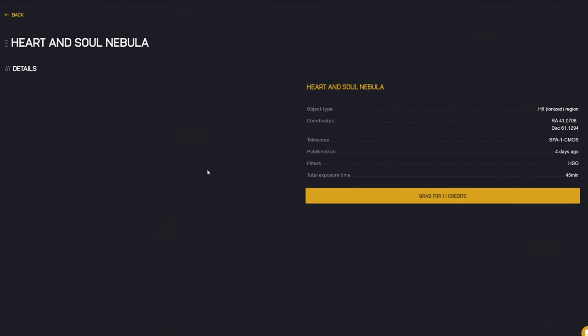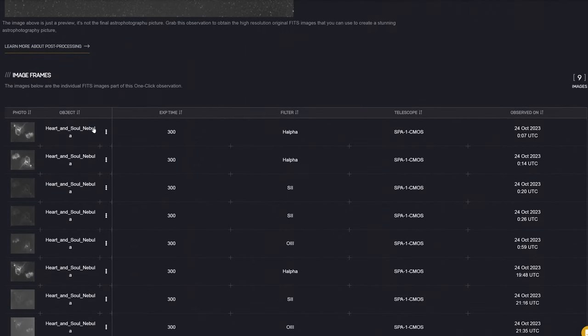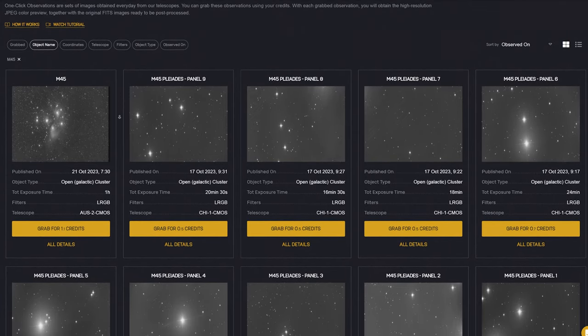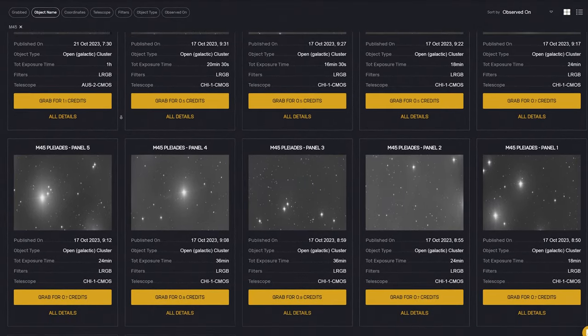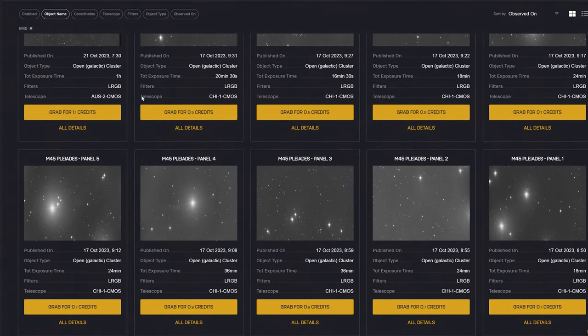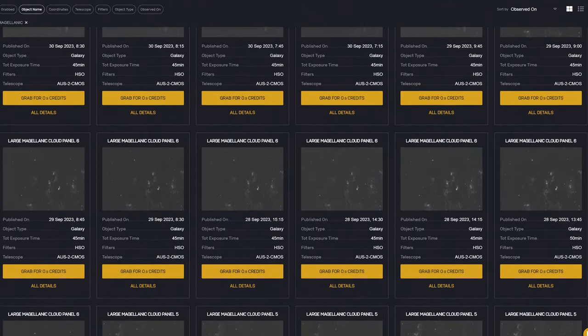You can choose from almost 6,000 unique observations in which their telescopes capture data in a variety of different filters with telescopes all across the globe, and the price they charge for these observations is actually insanely low given the context, with the vast majority costing less than one credit to grab. They do regularly image some exotic targets and from time to time indulge in creating mosaic images. Here they've used one of their more powerful telescopes with a higher focal length to image the Pleiades — you can stitch nine panels together to create an incredibly high resolution mosaic image, which is a really fun project. I'm currently messing around with their Magellanic Clouds data, which is really cool.